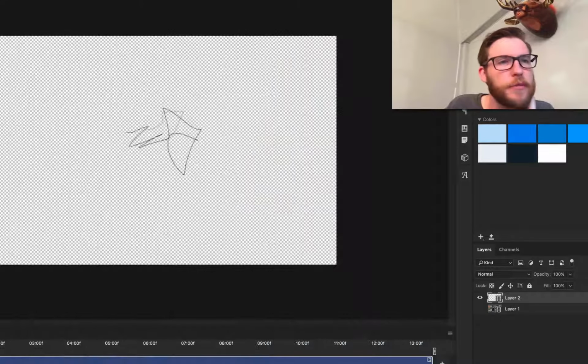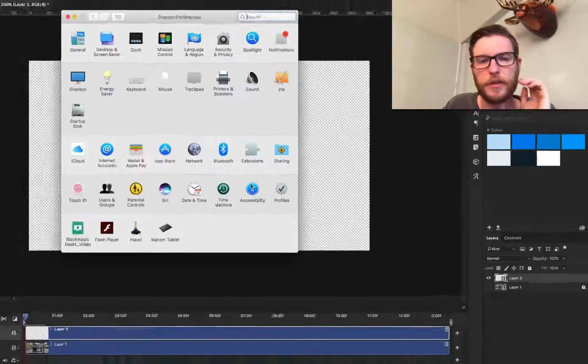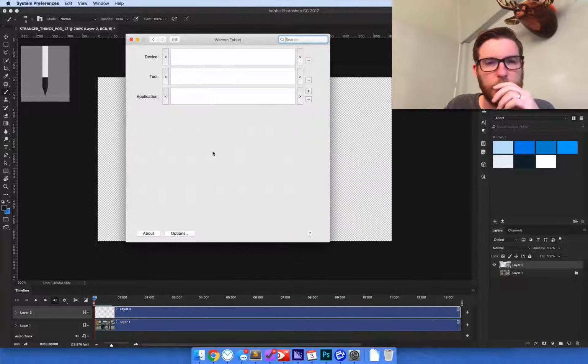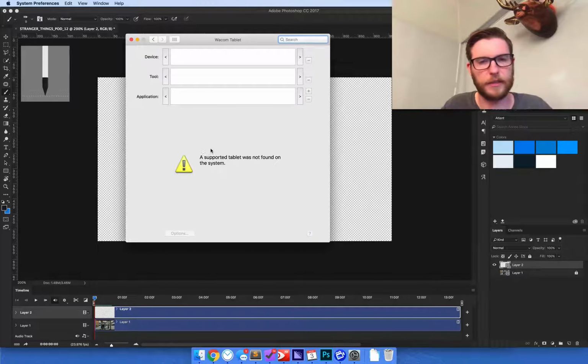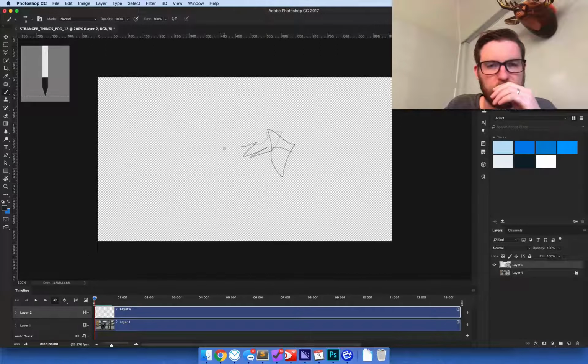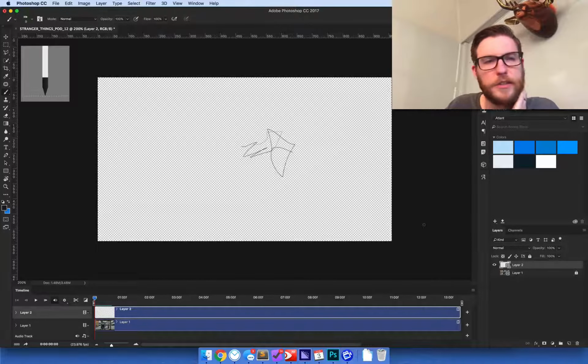I don't know if you've done that before, but if that's something you want to do, you can go into your Wacom tablet settings. I don't know if I plugged it in. It's in here though. You can select a button and then you can change it to keystroke. But that's it. That should about cover it.